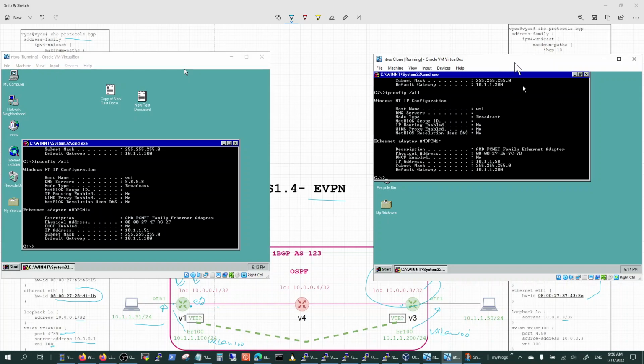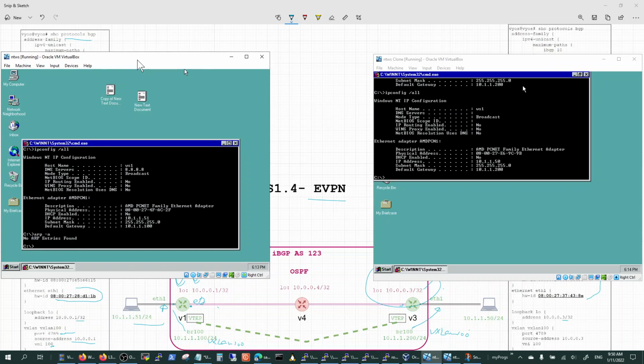But if you ping this guy here, which is 50, is this guy right here. Before I do that, let me show you the ARP. So there's no entries in the ARP yet, right?